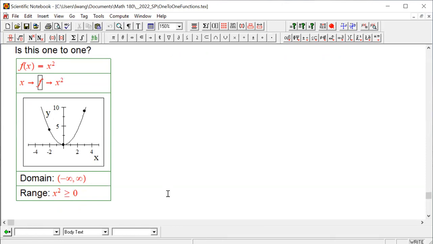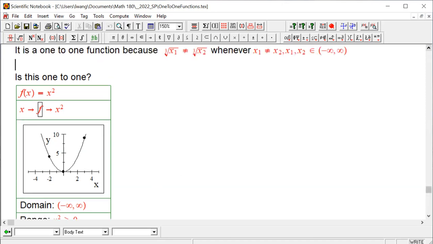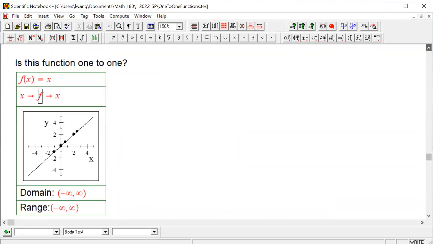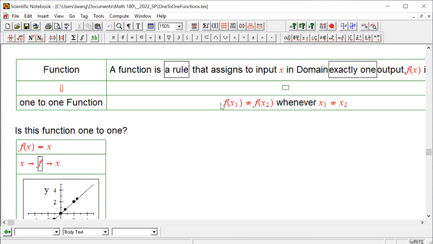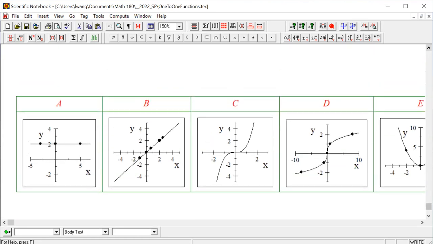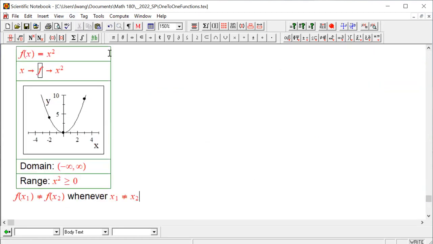If you say, hey, it doesn't pass the horizontal line test, no one will say you're wrong. But I want to give you better training to use the words. The horizontal line test helps, definitely, but you have to be able to speak the language of mathematics. How do you speak the language of mathematics? So here is the ultimate: you go back to the definition of a one-to-one function. And this is what you're going to say, okay?